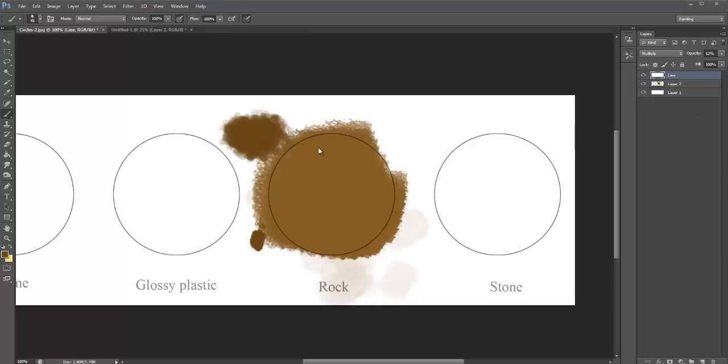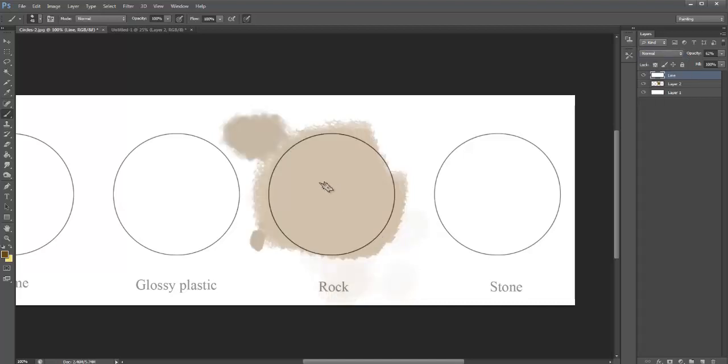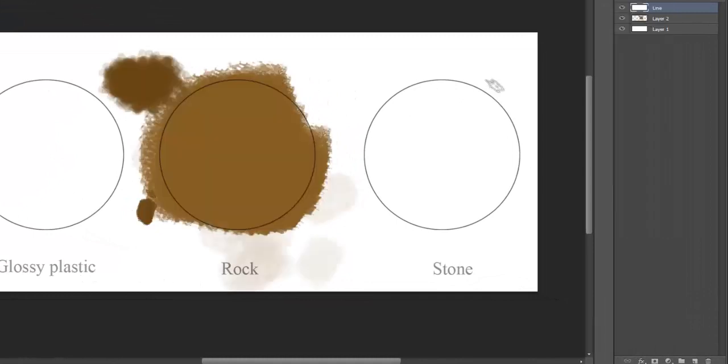I paused for a minute and I realized I'd made a mistake on my line layer. I didn't put it on multiply. So actually it looked like this, and it was lowering the color, and I'm like, why is it doing that? What did I hit? And actually it was just a user error, of course. I just didn't put my line layer up on multiply all the way there, and that's sort of what I was going for, is I wanted to get that color. I like to work like this, a little bit darker.